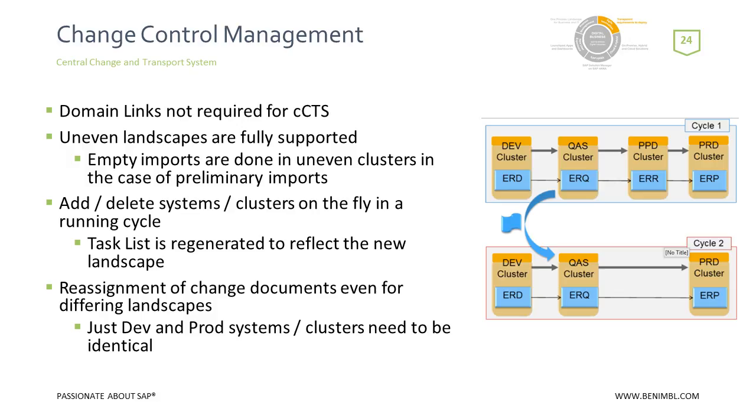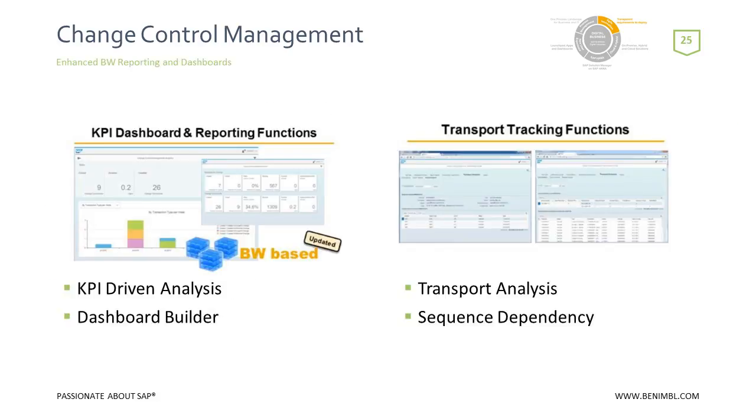Well, now as long as the dev and the prod systems stay the same, you can on the fly remove QA systems, pre-prod systems from your logical components. All you got to do is once you make the changes, just regenerate your task list, and everything is good. Okay. So just a few changes over there.